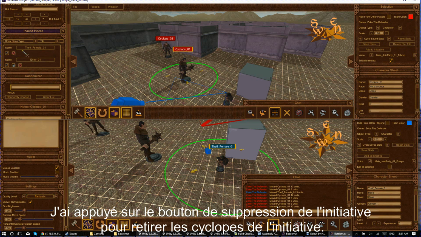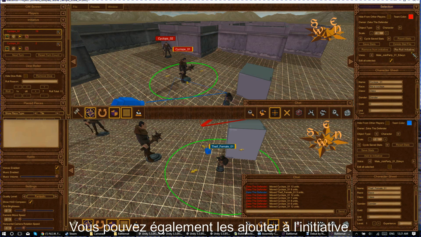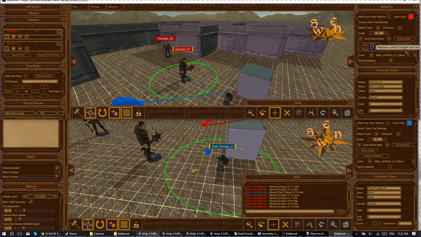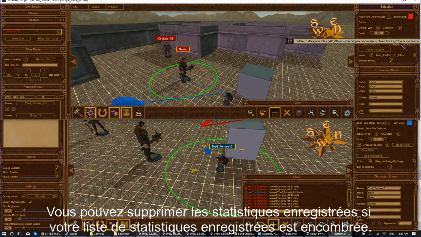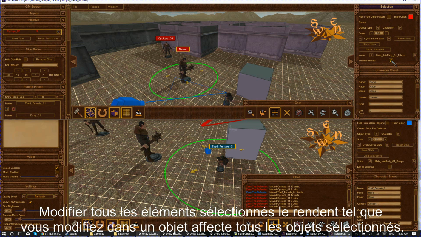I can remove from the initiative. Add him back, remove. Oh, you can also re-roll it. These numbers here. Delete. I'm just going to get rid of some of these stat files. Like I said, clunky. I really want to make it better. Edit all selected. That kind of messes with things sometimes. Just make sure that's off if you're only going to do one. Otherwise, name.